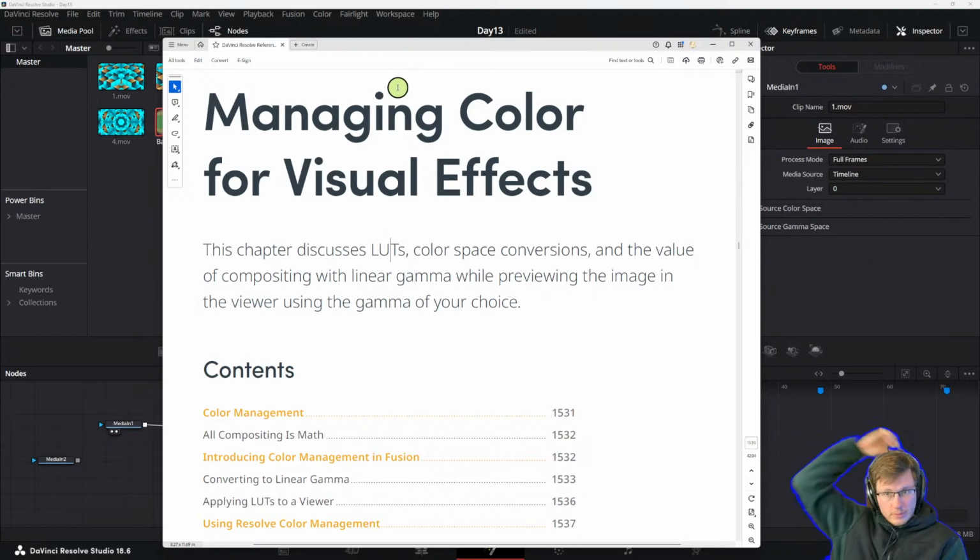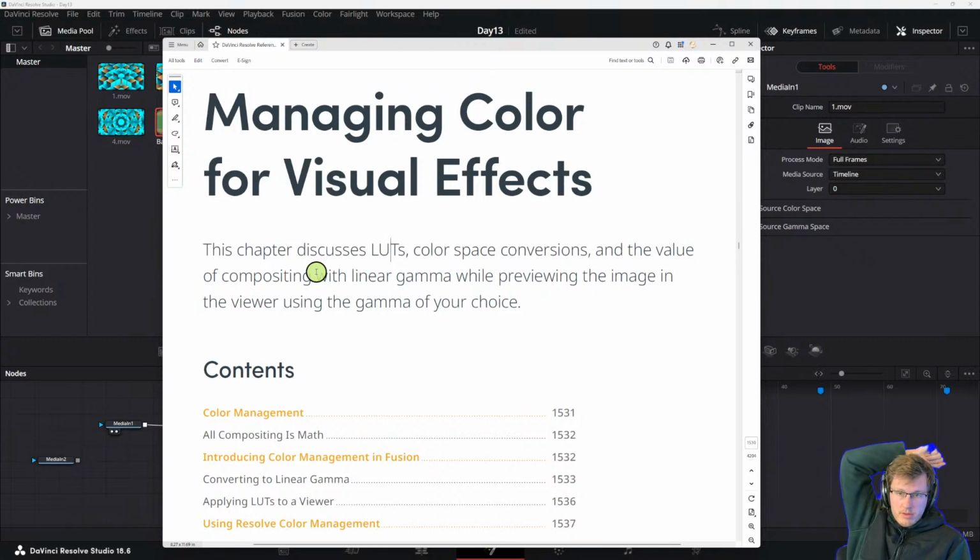Speaking of color, we got managing color for VFX. But before we jump into this, let's look at the overview and then get back to the comp that we started today. This chapter discusses lookup tables, color space conversions, and the value of compositing with linear gamma while previewing the image in your viewer using the gamma of your choice. Oh boy. I really don't care about this one.